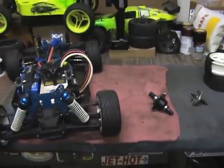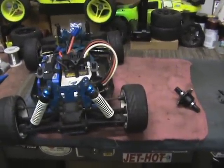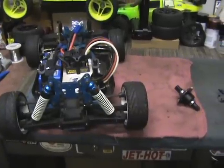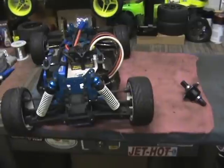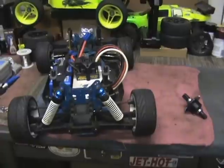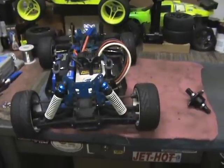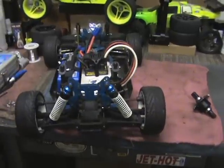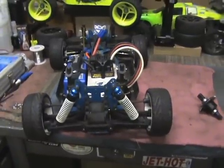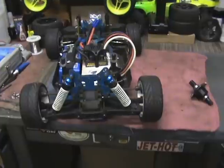I'll show you the one run - no cars or anything on the fresh pavement, nice sticky pavement. The battery was low because I ran it down this morning and didn't charge it back up, but it still ran real good on the little piece of video I got. I also did a slideshow on the paint on my mutilator truggie, so I'll show you that after this. Hopefully this weekend we get out and get the buggies and the truggie out in the dirt and get some good long videos of them going in the dirt.